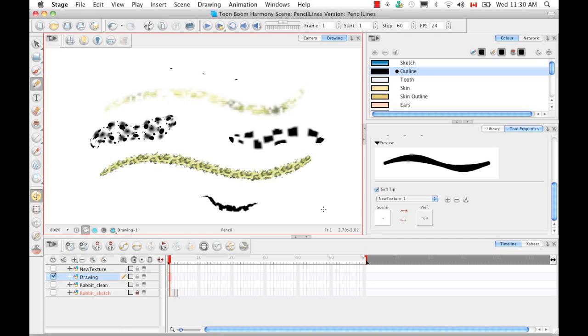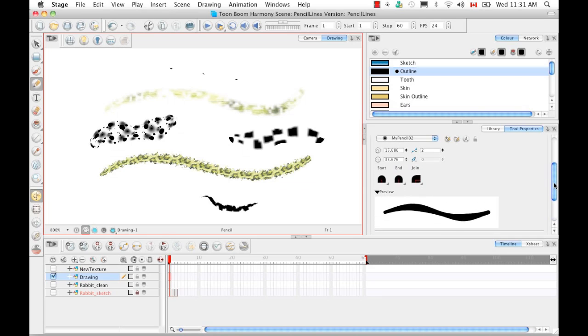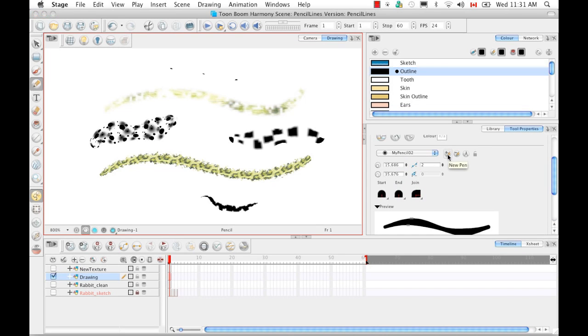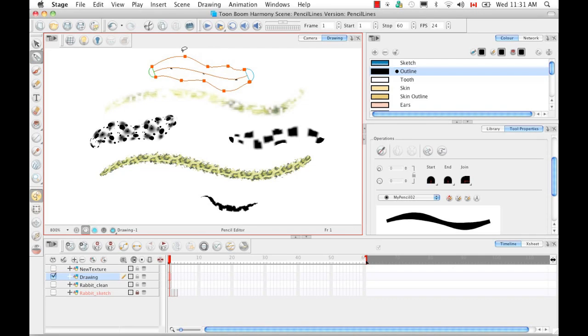The one last thing I wanted to discuss is that this is the way you can add a texture, as I mentioned, to preset pen styles as well as the new pencil templates that you've created. But in a previous tutorial, I showed you that you could create a pencil template by drawing it physically in the camera view, selecting it, and then clicking this new pencil button, or new pen button. But when you do that and you have an associated texture, it doesn't bring the texture with it. So let me use the pencil editor to reshape this.